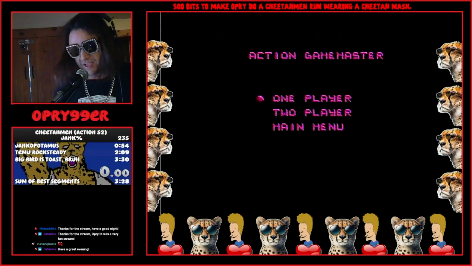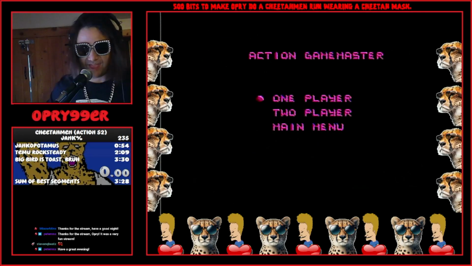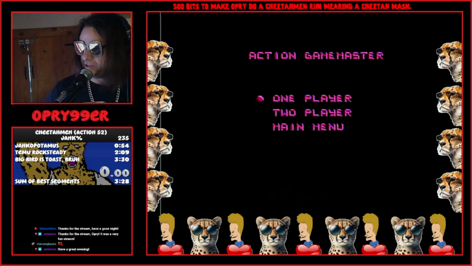All right, we have our second controller plugged in. We're not going to need this for a while. You don't use the second controller until the end of the game, but you have to have it. So what we're going to do to start, we're going to start this thing off. We select 2-player. You want to play as 2-player here. That's the first thing you need to know.